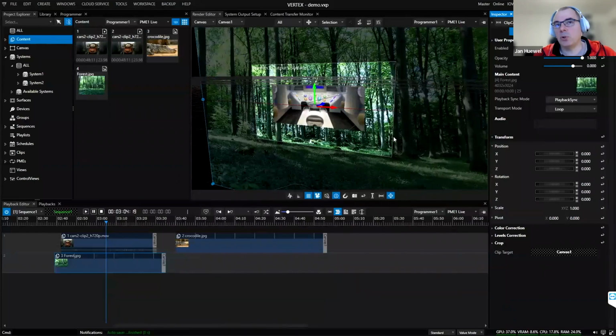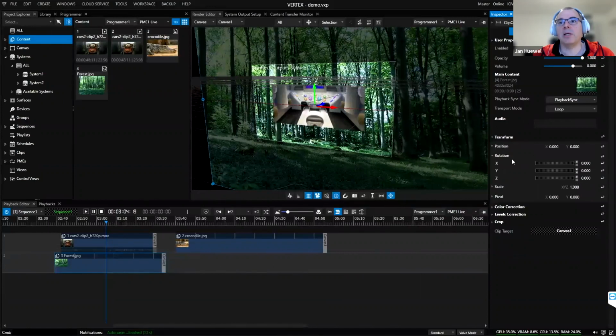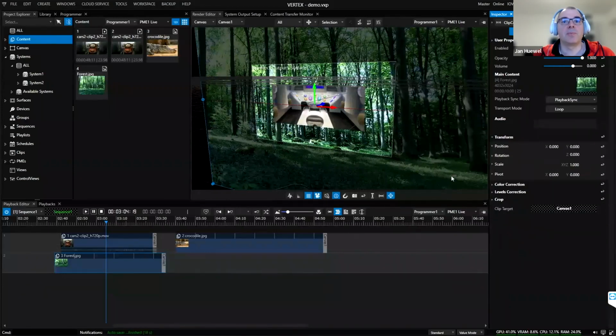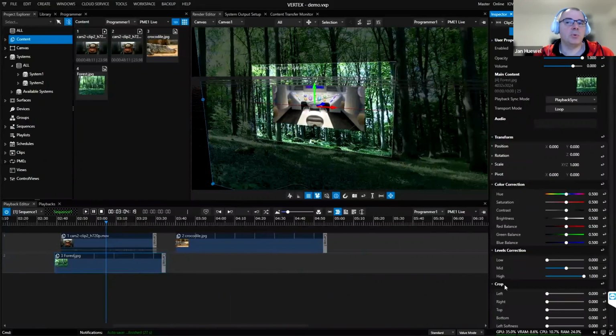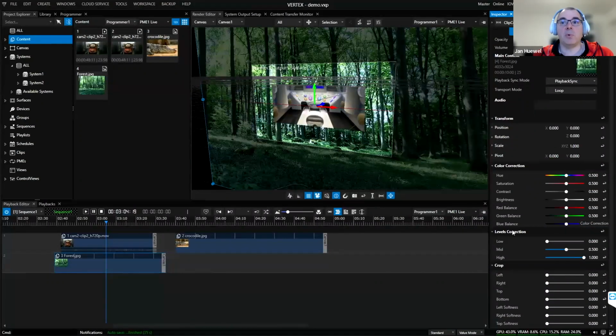But if most of your shows are in 2D, you can skip that and just work with the top level X, Y, and 2D coordinate systems. Then on top of that, every clip container has its own color correction parameters for hue, saturation, brightness, and color balance, same as levels correction and cropping. These are common features that you would see in normal editing packages or programs like Photoshop. So these are all available by default for every clip container. These are not extra effects that you need to add, but are directly available from every clip.